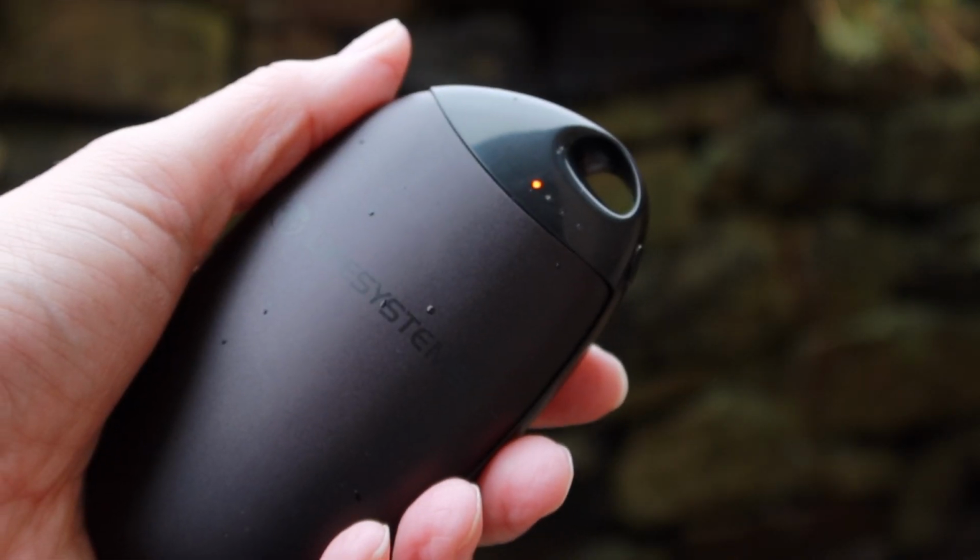When using this for heat, it doesn't show you how much power is left in it. However, it does show you a bit of an indication just before it runs out, because it does start flashing. Also, this cannot be used to warm your hands up at the same time as charging up a device. It's either one or the other.